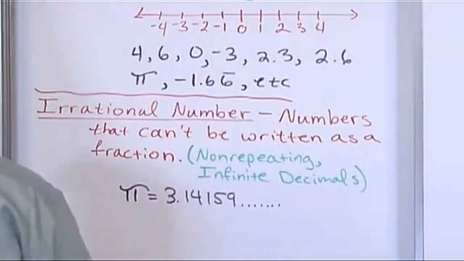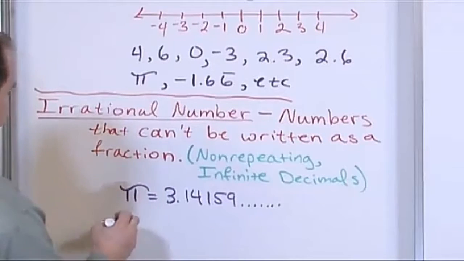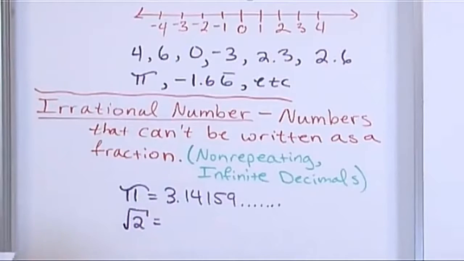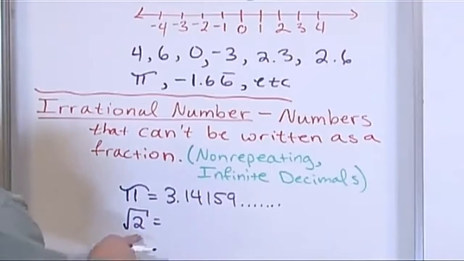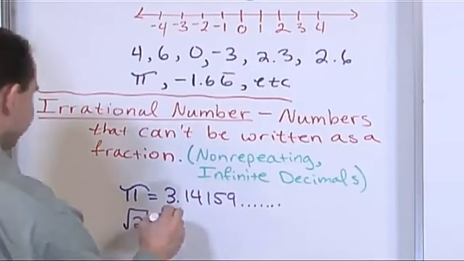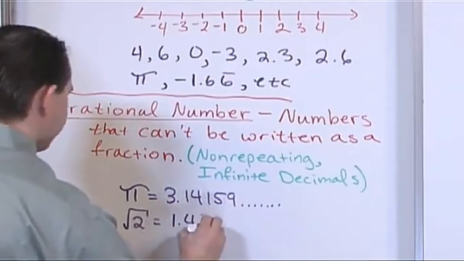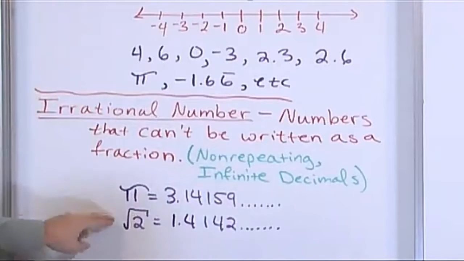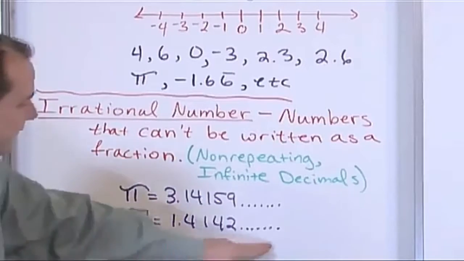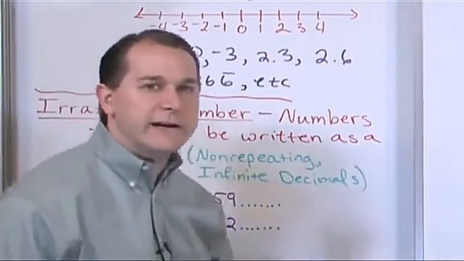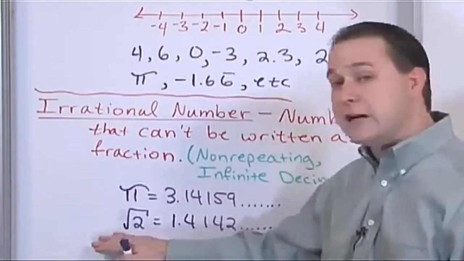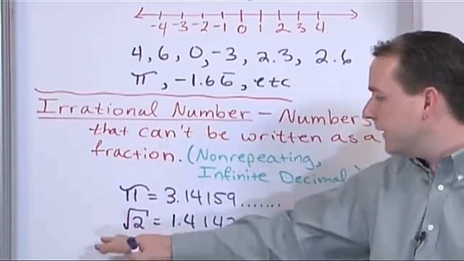Another example of a number that you cannot write as a fraction is the square root of 2. If you take the square root of 2, and we're going to talk a lot about these things a little bit later, that's going to be something like 1.4142... If you don't quite know exactly what square roots are yet, we're going to get to this a little bit later, but this is a number. You can put it in your calculator and press the square root button and you're going to see a bunch of digits, and if you calculate those digits on and on and on forever, you'll see there's no pattern, there's no repetition, and you definitely cannot write this as a fraction. The only way to get this number is by this.